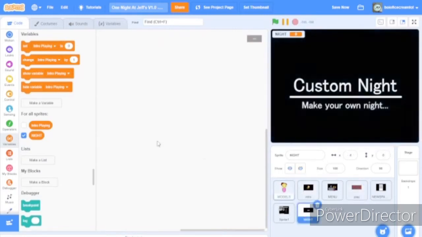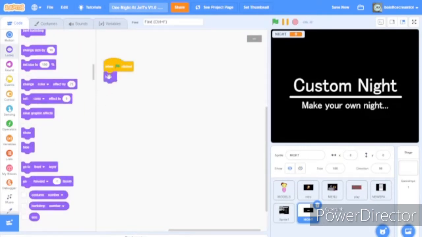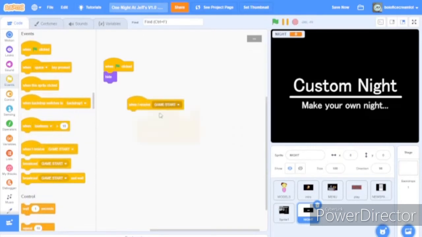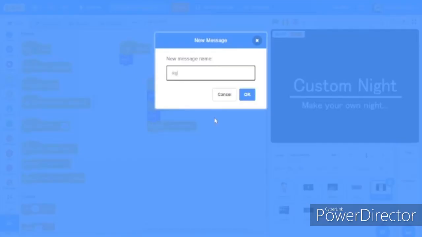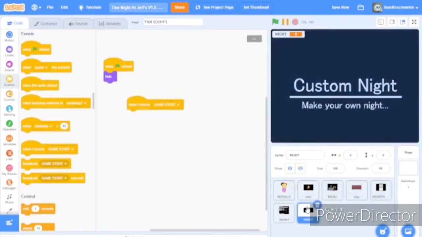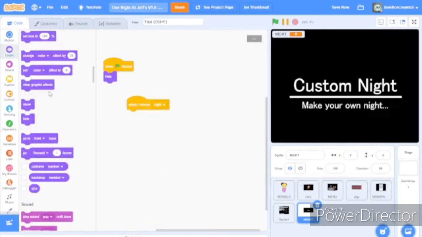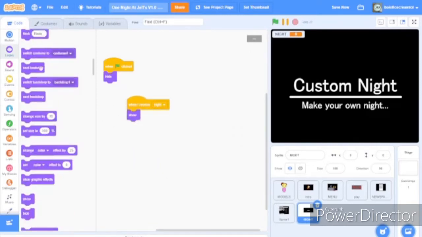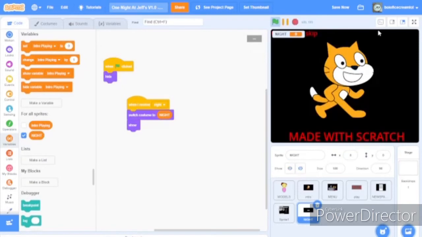Now you're going to go into your night sprite, the night screen. I should probably rename it to that. When your green flag is clicked, hide. When I receive, go into a new message, don't give it game start, but night. When I receive night, switch costume to night. Hide night.